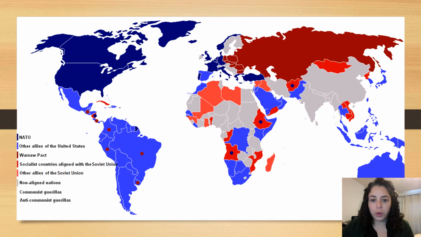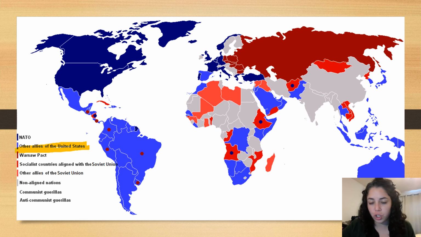We're also going to continue. Just remember your 3 ones right here. This is what the world basically looked like. In dark blue, you're going to see the North Atlantic Treaty Organization. These are countries that are in alliance with each other. You see Spain, you see France, you see Germany, Turkey, Italy, Canada. You also see the United States. Then you're going to see countries that declare alliance to the United States. These are going to be the countries in this lighter blue. You see a lot of Latin America as part of this, some parts of the Middle East, some parts of Africa and Australia. And then you're going to see in red socialist countries or countries aligned with the Soviet Union.